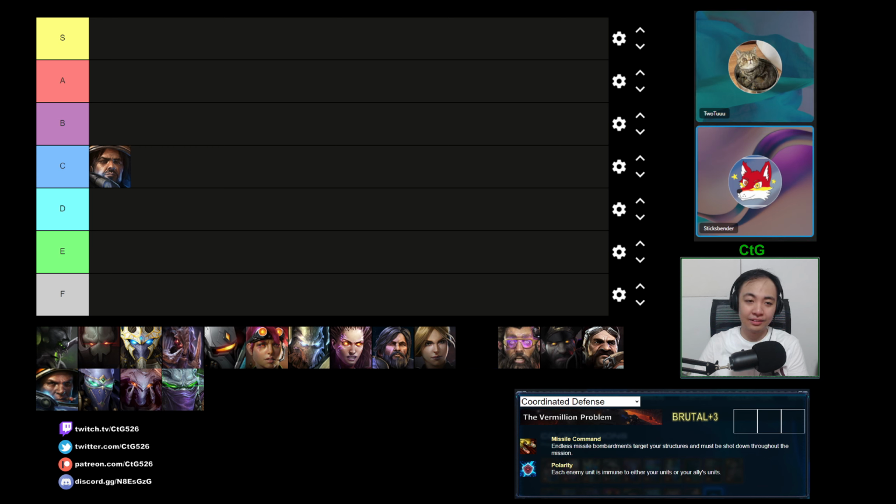I would note the Corruptor also has a manual spell that gets to ignore PDD, so probably use that instead of Brood Lords because that's way cheaper. That's true. I agree with that. Brood Lord is much more reliable because you just Yamato once and then it goes through the point defense drones. It does.